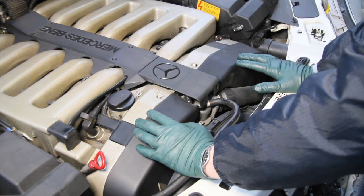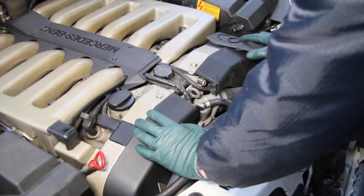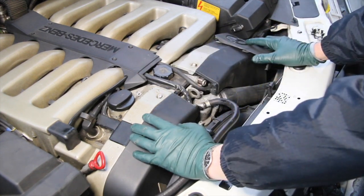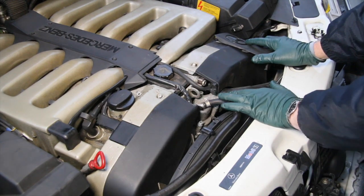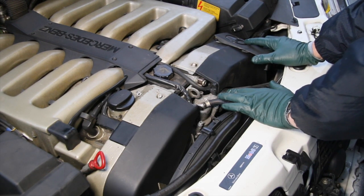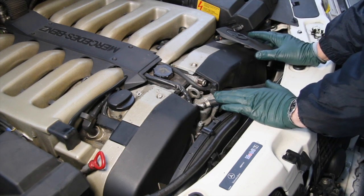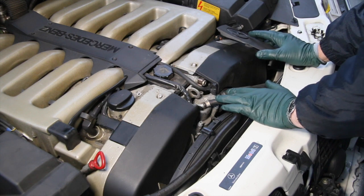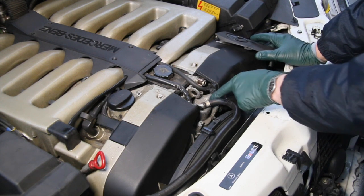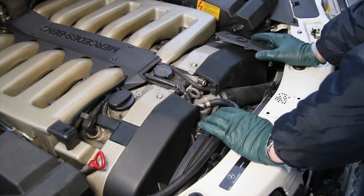I was driving this the other morning and I realized that it wasn't heating up as fast as I would like. I've seen this happen on a lot of cars. You can even miss this on a pre-purchase inspection because if the car is warm, you're not going to pick this up. That's probably a good reason why, when you go to look at these cars, if at all possible, ask the owner to not start it up before you get there. Have it be cold so you can check this out. It's taking at least 10 to 15 minutes to get this engine up to operating temperature.